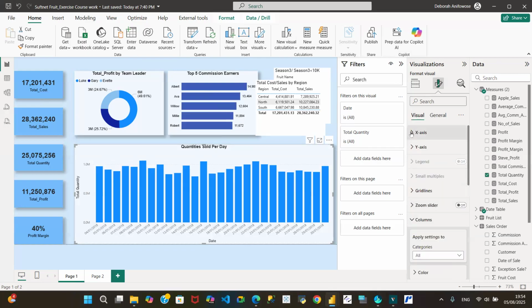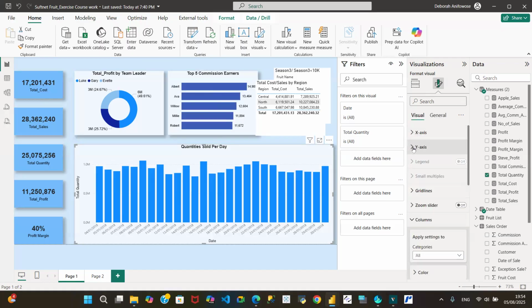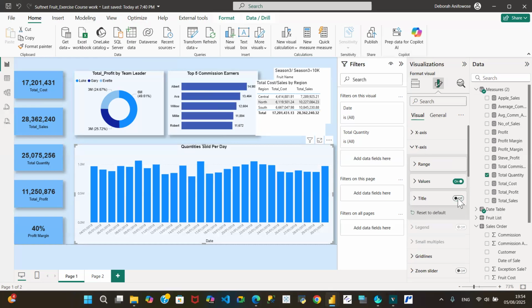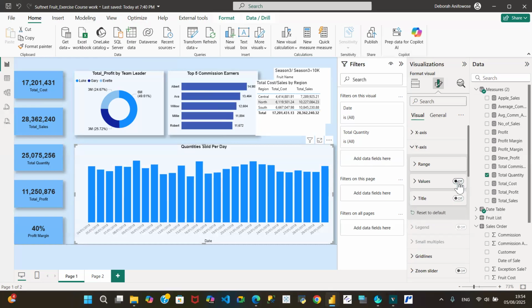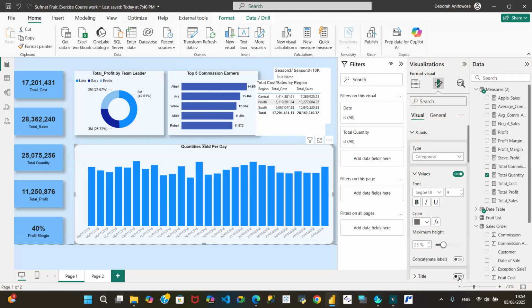So we're going to clean up the y-axis more like the title, we take that out. Again, I'm going to take the values out as well because we are using data label so that each day will show us the actual quantity that has been done. In the x-axis, we can take the title out as well. We know that those are dates, but we can make them show better.